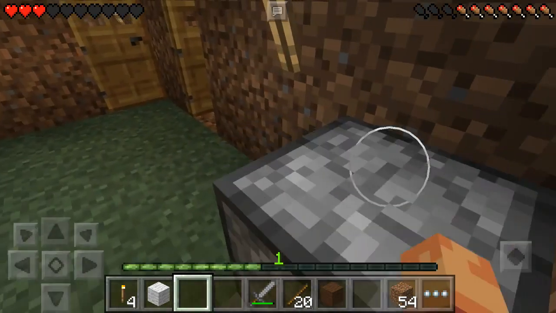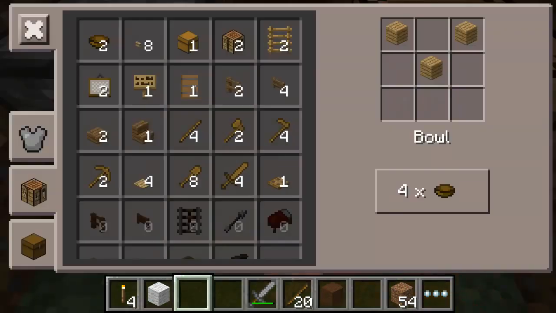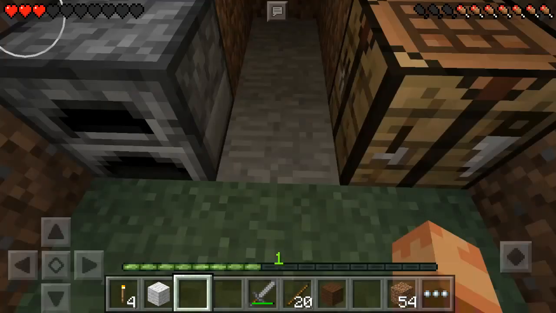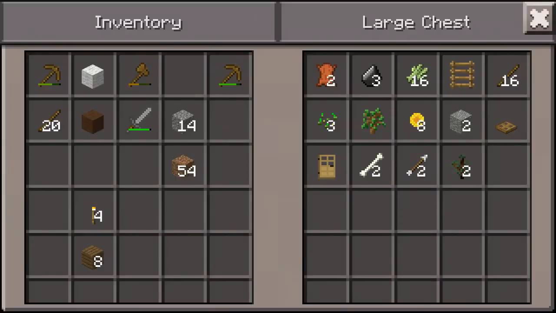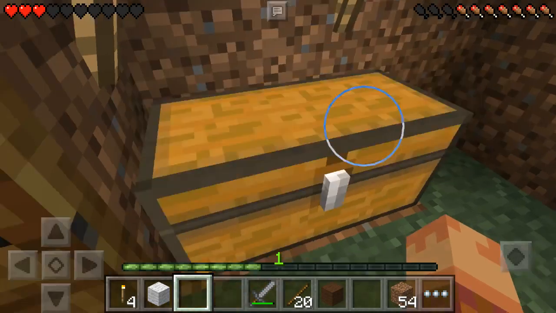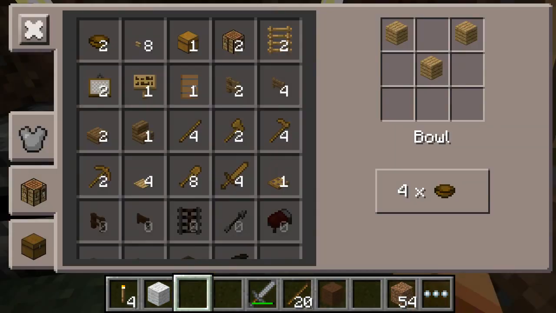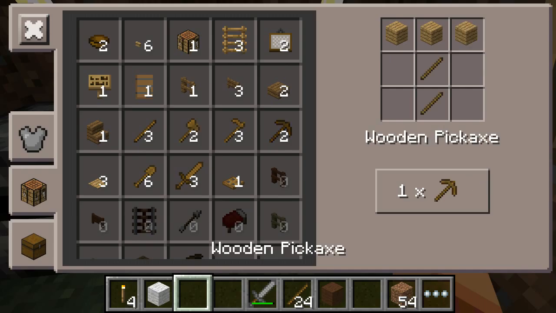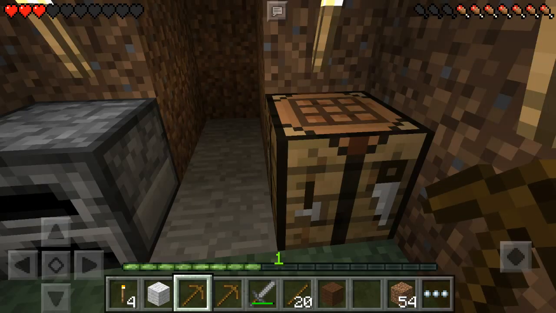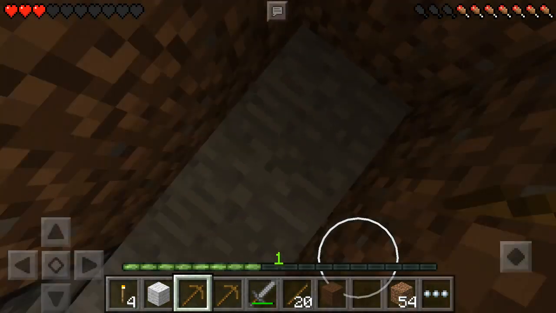So now I'm gonna craft up a bunch of wood pickaxes. Do we have any stone? No, that's not stone. That's gravel. We don't use gravel. No, you put gravel on there. So I guess what our plan's gonna be, make some picks, then we're gonna have to mine.